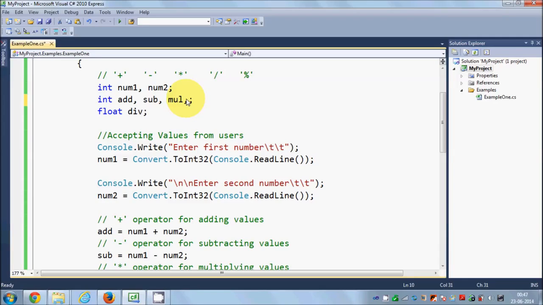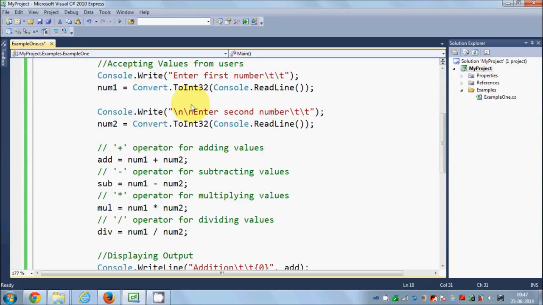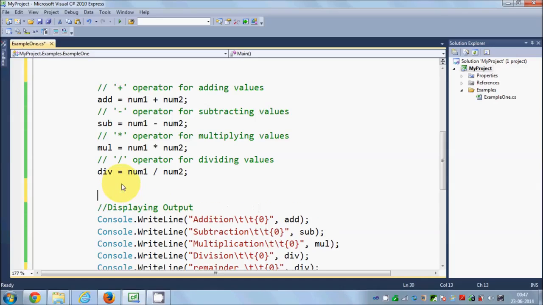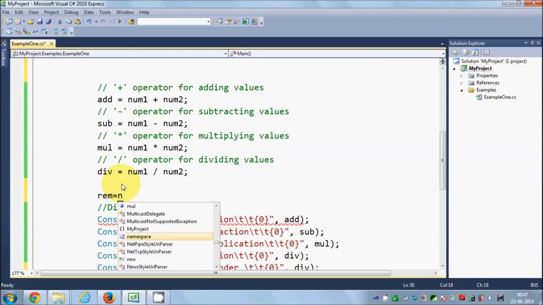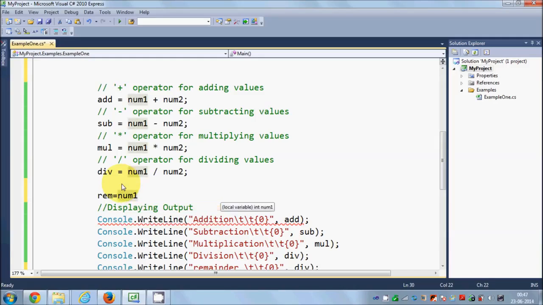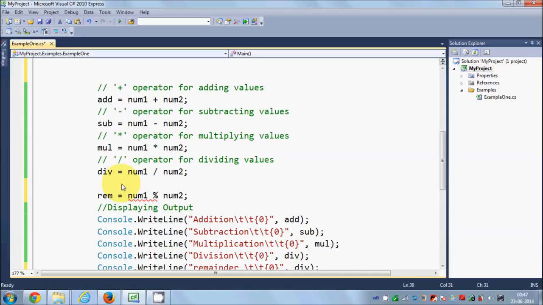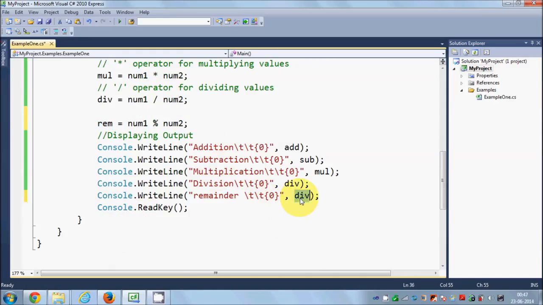In the int variable, I will write rem, and now for this I will write here, after this division, remainder is equal to num1 mod num2. Okay, so now I will just copy this and paste it here.